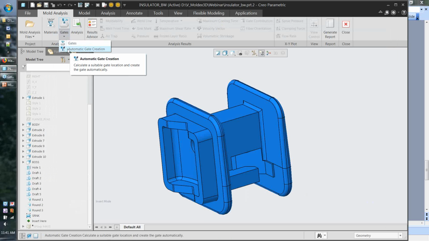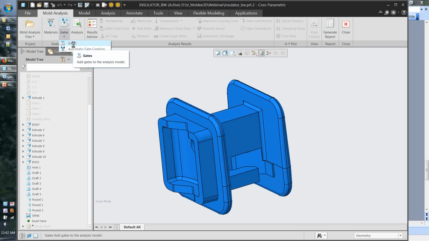So it is worth noting that the ideal location as mathematically calculated for the gate, at least in my historical experience, doesn't have a high degree of probability to be the tooling or quality necessary location for the gate. But in the case where we do not know, or we have flexibility to tool with some variation for the part when we do get to molding of it, the automatic gate creation can help you get an idea, generally speaking, or even somewhat precisely, as to where the ideal location on the part would be for the gate.